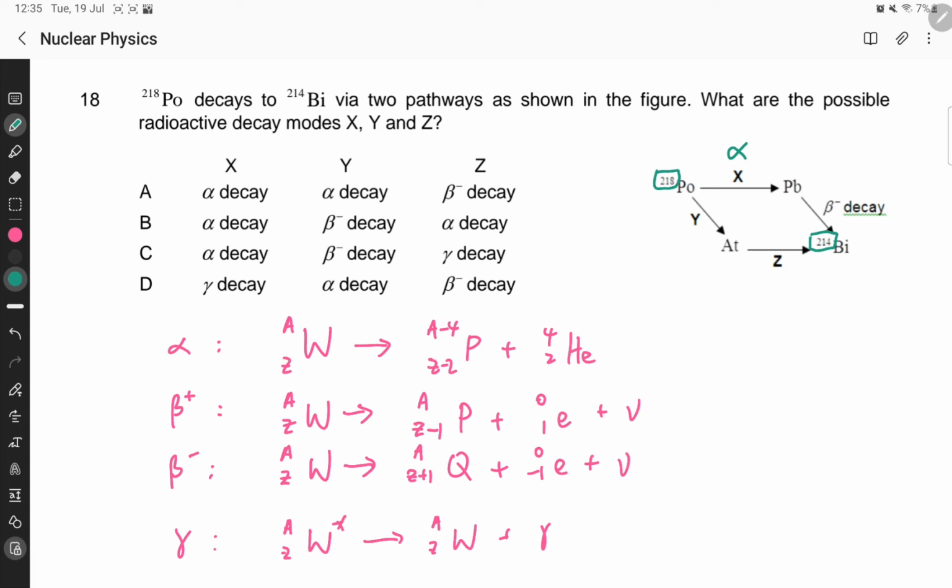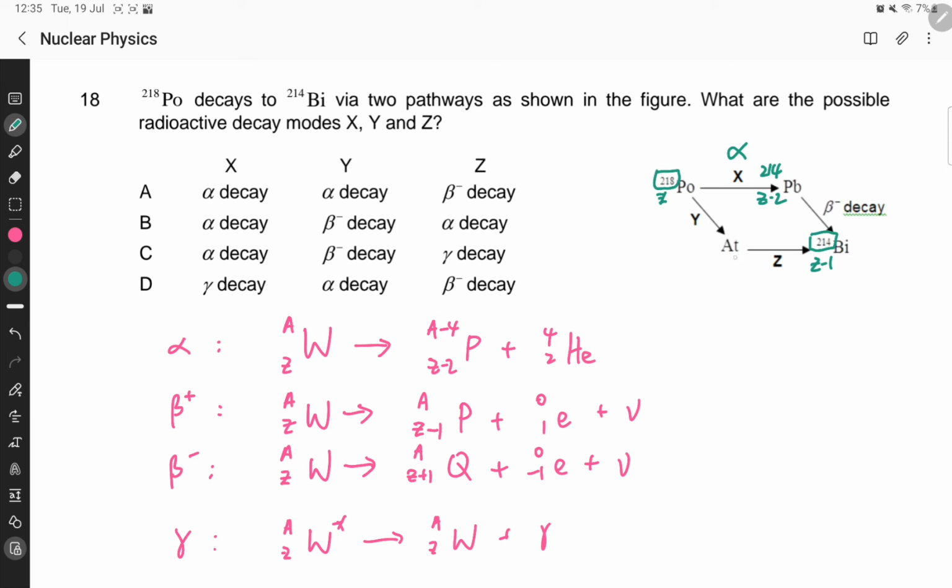The options here don't have a beta plus, but we know that it has to be a beta minus. It cannot be a beta plus, because undergoing an alpha decay plus a beta minus decay will have, let's just write it out here. Let's just call this number Z. So here it will be 214 and Z minus 2. Undergo beta decay, what happens to the charge number? It will be 214, Z minus 1, from minus 2 add 1.